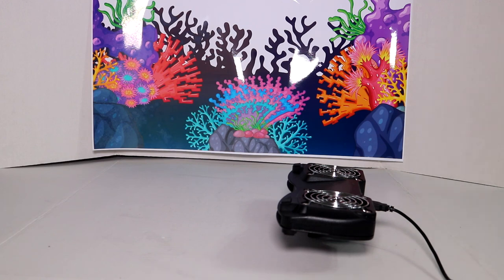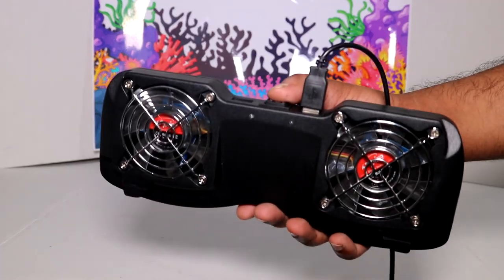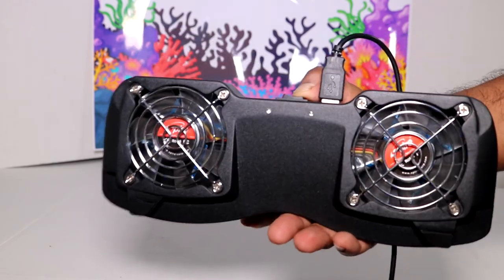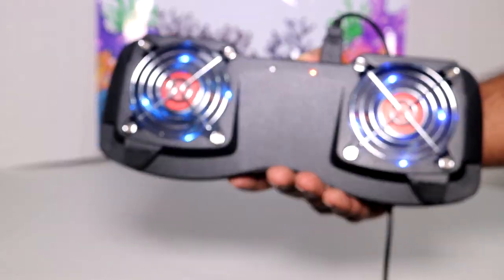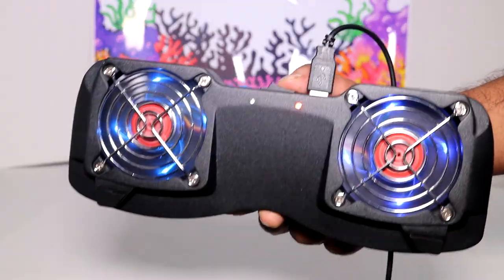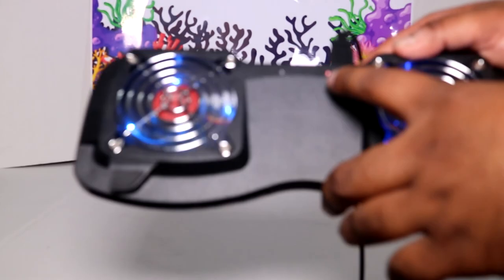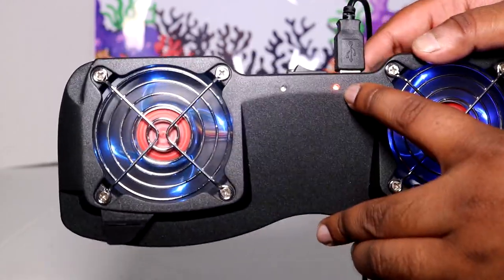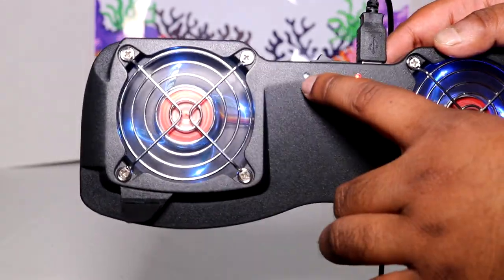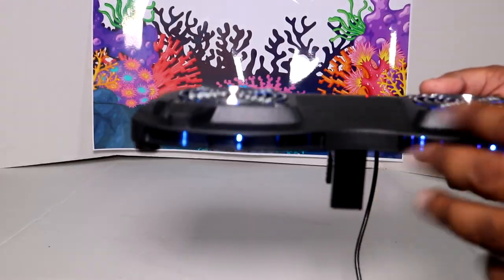So let's go ahead and turn the fan on and see how it works. I'm going to show you guys everything. So this is the fan on. Looks really good. As you can see, the blue LED spinning. Aesthetically, it looks good. There are two mode buttons. The first mode is the low airflow mode, and the other one is the higher flow. With the low flow on, you feel a little bit of air, but it's not sufficient at all. I doubt anybody will be running it on low mode.